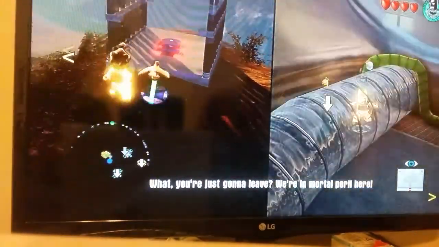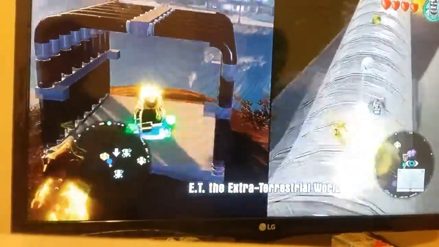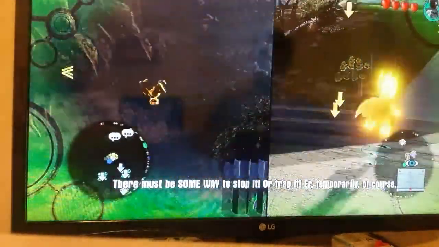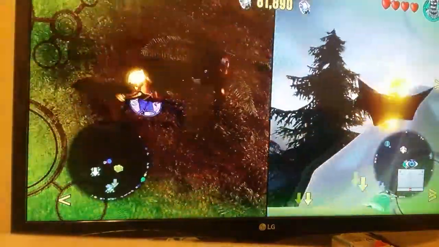So I'm just going to leave that place because it's stupid. I'm sorry, guys. I tried that before. I don't think I have the character to do that. Right now I'm trying to get a gold brick, the thing hidden in the ground. It's harder than it looks.